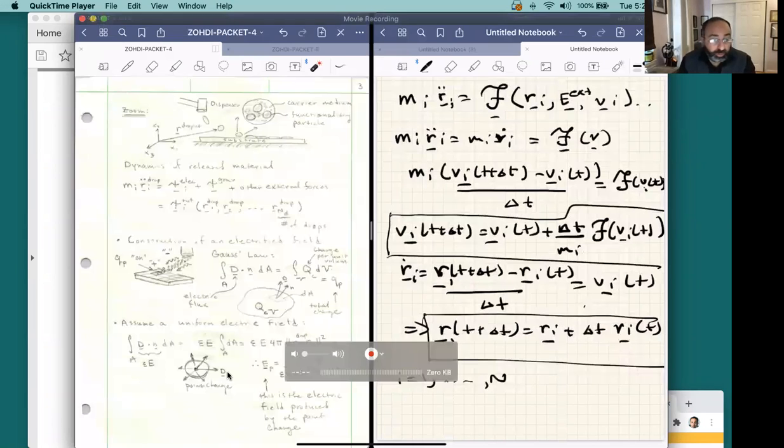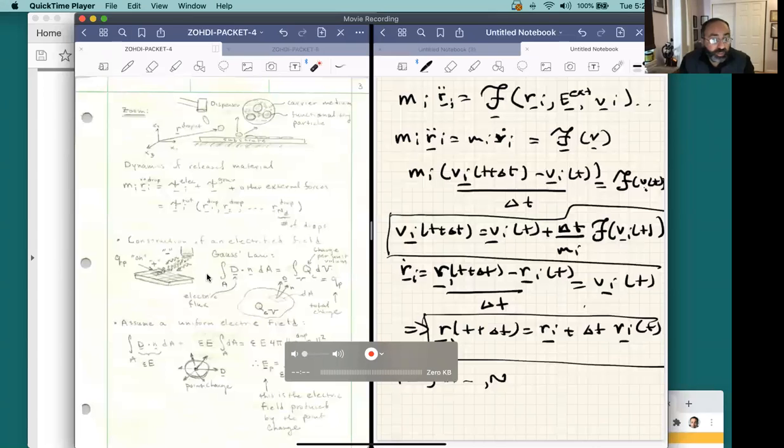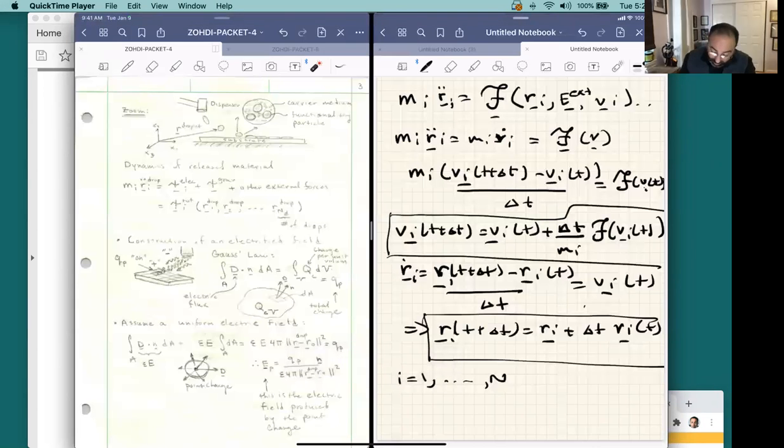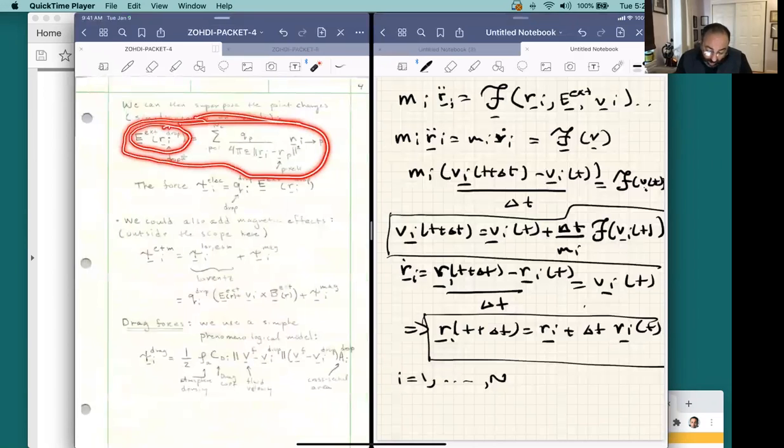Now we have a problem. The forces are complex. What I'm going to do is leave that up to you guys and Brian to work out exactly what those forces look like. But the point is that they're complicated, and they're complicated for a reason. The reason that I'm bringing up what these forces are here now is to illustrate that we don't know much, in fact. And so what we're going to have to do is spend about a week trying to derive and figure out exactly how these forces work.